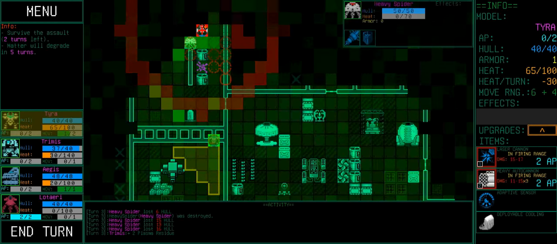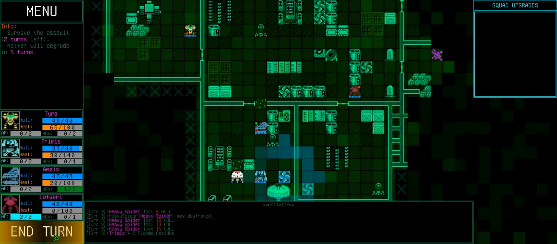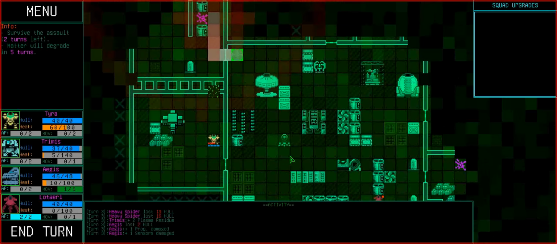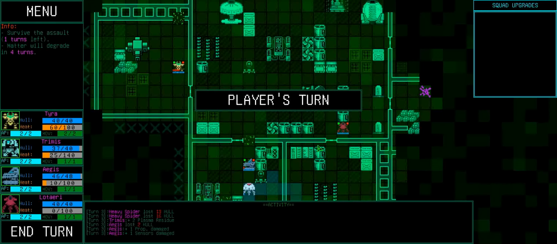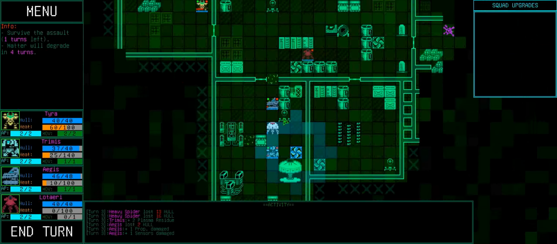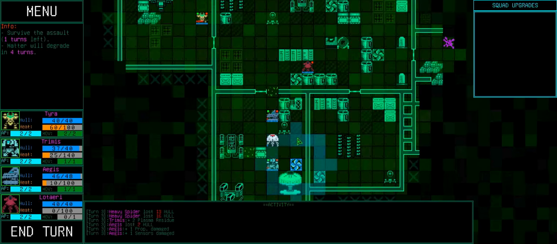We're not getting that. Enemies are in this room and active already. Alright, we need to begin pulling back. Yeah, it's just too far away. I don't want Lotaeri isolated from the rest of the squad. Aegis, so let's look at Trimus. He's within the cooler, so he will cool down.